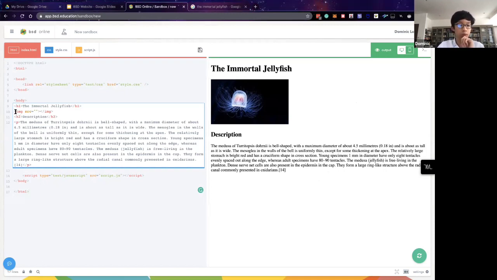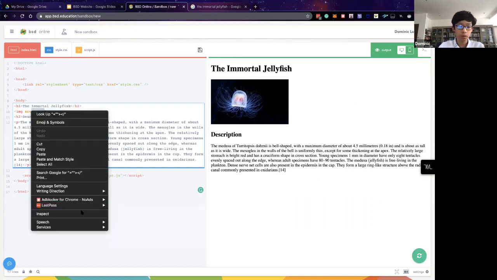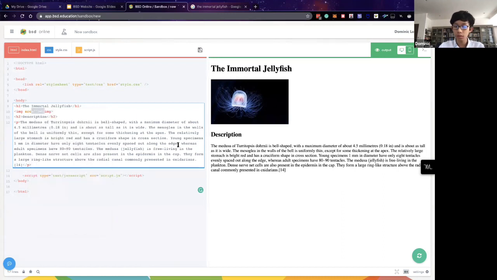Did you put it in between these image tags, and then you also have to put src equals and then these things. You just right click and you press paste.